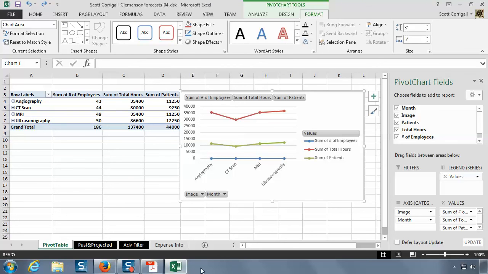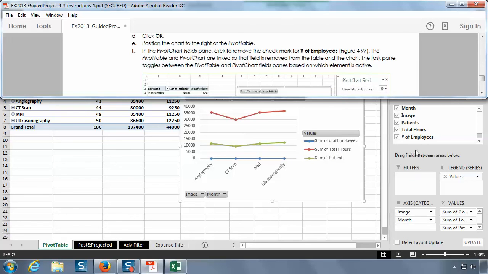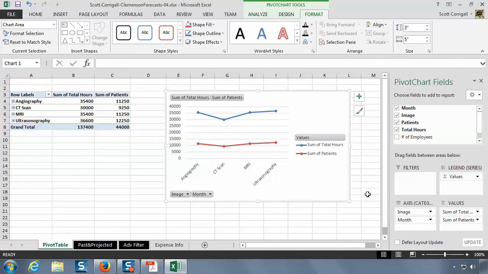What the instructions wanted us to do is it said, get rid of the number of employees. You can see number of employees is this blue one at the bottom, and it's kind of just a straight line that doesn't tell us anything anyway. So I'm going to get rid of that on the side. It also disappears over here. And now this is a little more helpful. The useless one that goes across the bottom really isn't necessary. We're starting to see how the pivot chart is something that someone who receives your Excel workbook, how it could actually benefit them in their job now that you've sent them your resource.